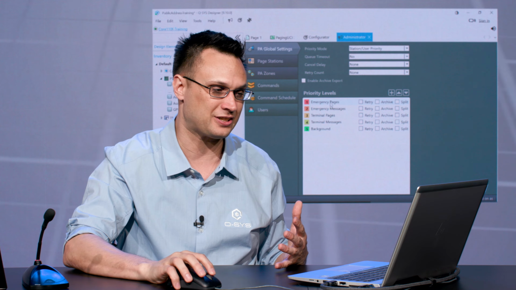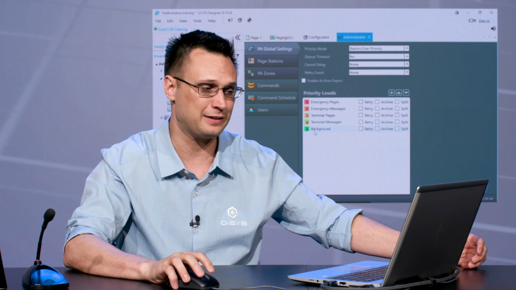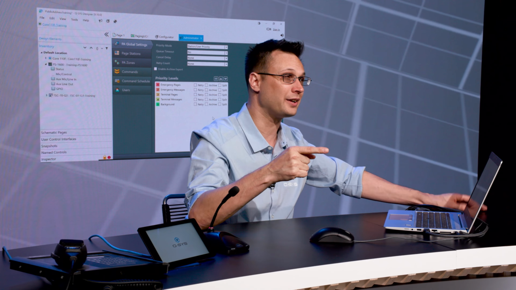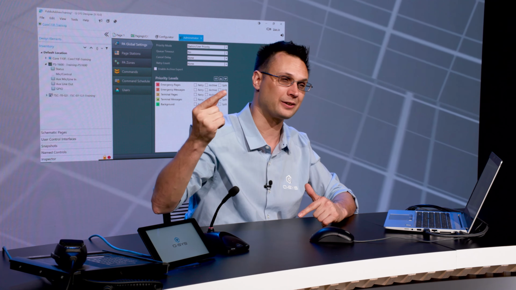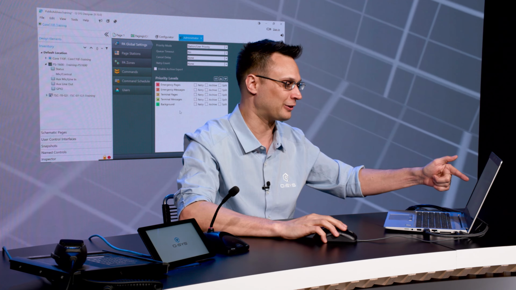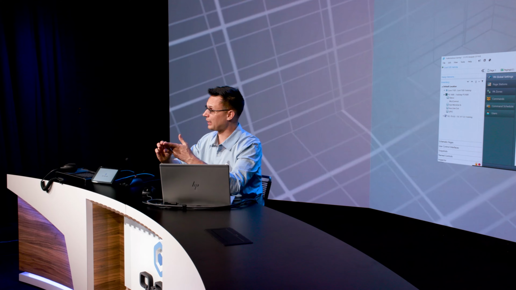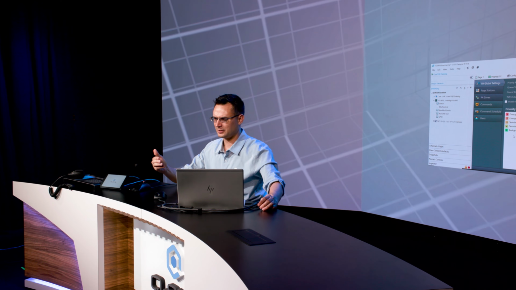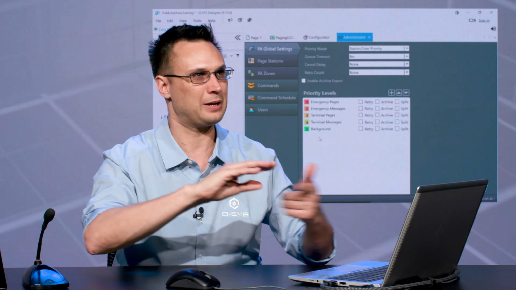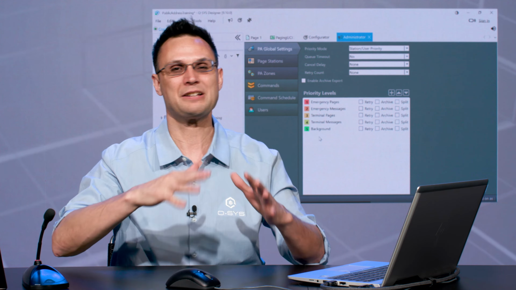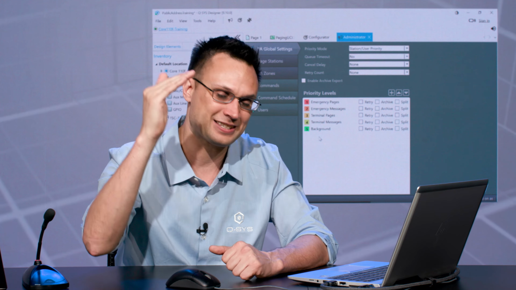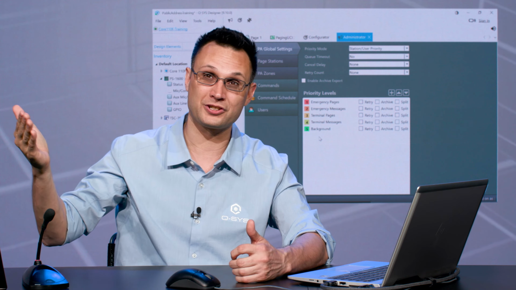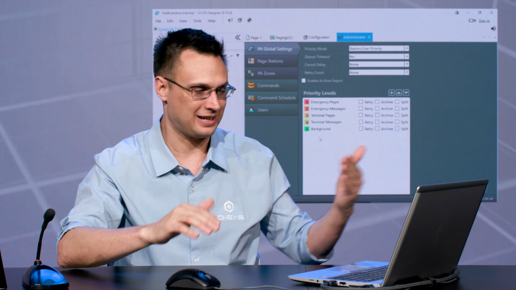If these were just absent and you only had 1 through 5, then you might sit there and wonder, wait a second, is 1 important because it's number 1, or is 5 important because it's higher than 1, right? And even the colors do the same thing, red through green. Is red important because it's on fire, or is 5 important because green means go? Does red mean stop? Does green mean it's safe? Our schema means that number 1 is the highest priority, and higher numbers are a lower priority. That's just how it works.